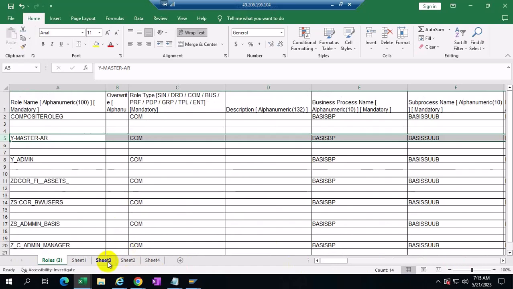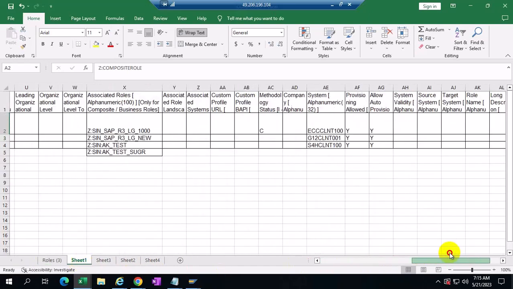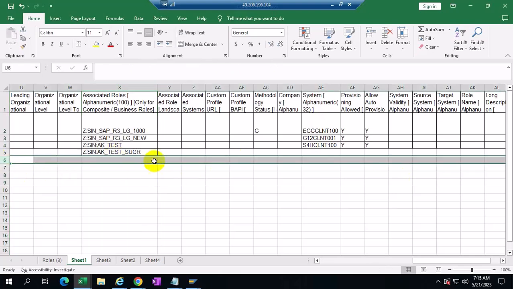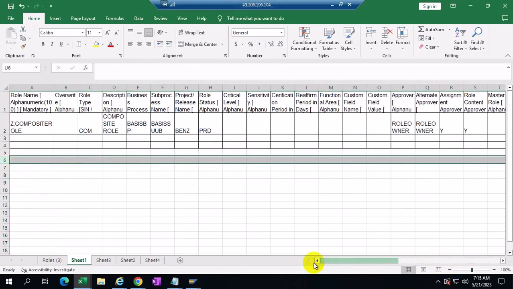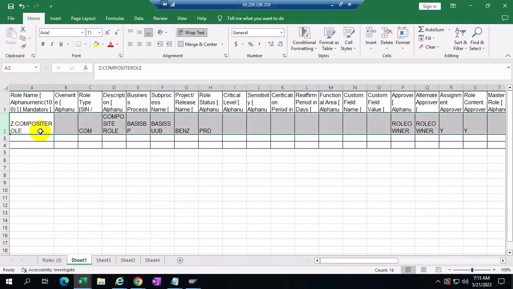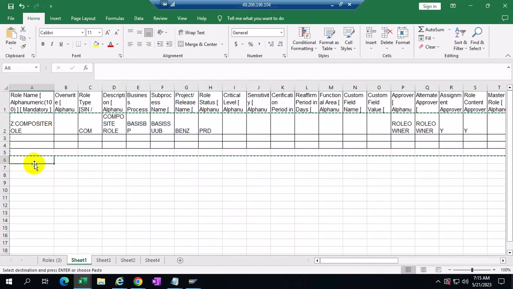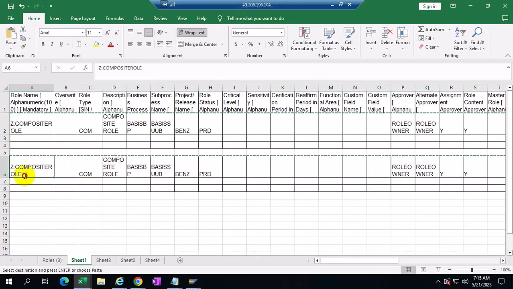Actually, this is extracted information. Since systems are 3 but associated roles are 4, our next line item would start from here, line item 6. I'm just giving an example. This is composite role 1.